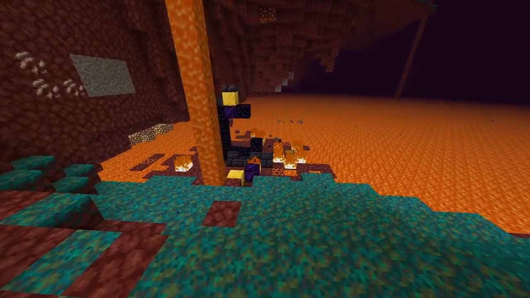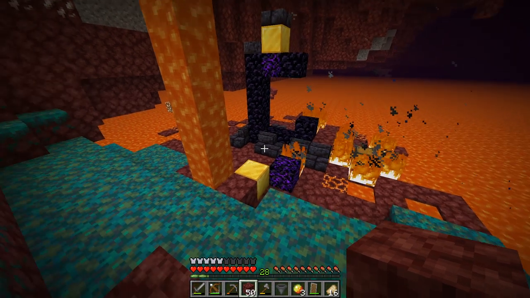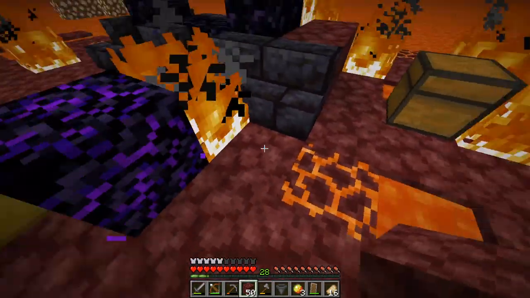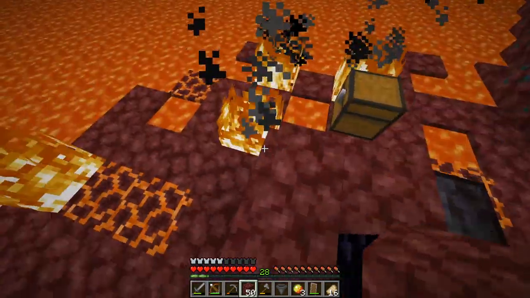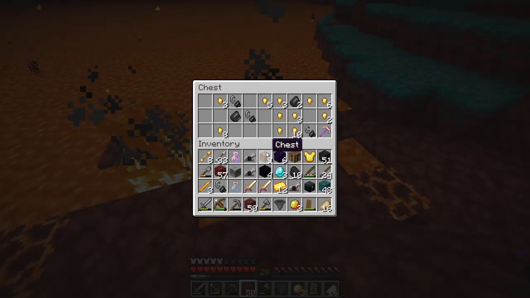Yeah, that's one of those portals. And I love it. But I am annoyed because I can't take these gold blocks, and it's super annoying because I want these gold blocks, alright? But well, I can't have them. Anyways, I think it's safe for us to open the chest.